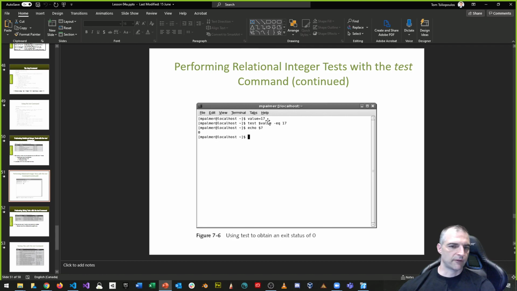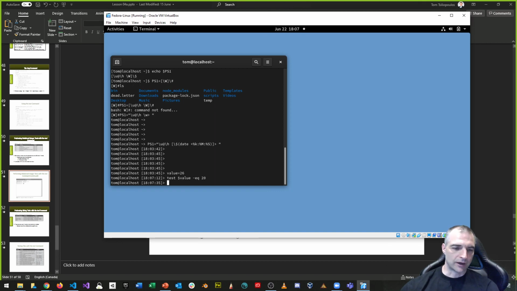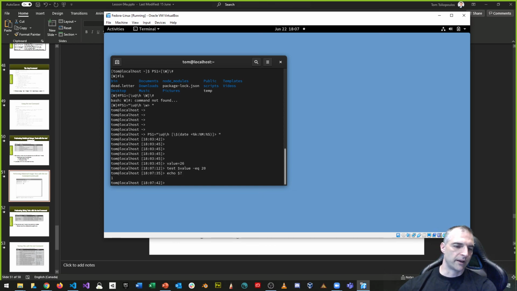You test a value and then -eq for equals. So test value equals 20, let's say. All right, and it doesn't return anything. You're like, wait, what happened? But what you want to do is echo $?, and $? is where the result is stored.